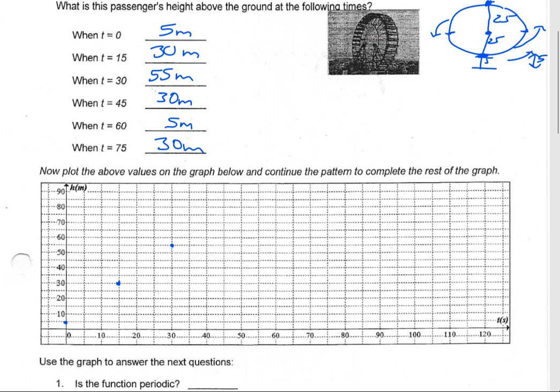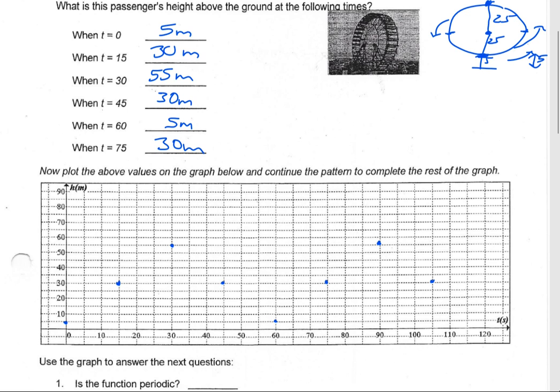Okay. So, t is 45, the height is 30 meters over there. So when t is 60, the height is back down to 5 meters. And we have this kind of shape. And we can keep going because when t is 75, we're back at 30. Another 15 seconds later, so at 90 seconds, we're back at the top of the ride. Then 15 seconds later, we're back in the middle here.